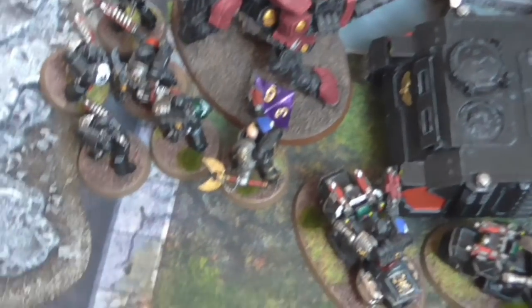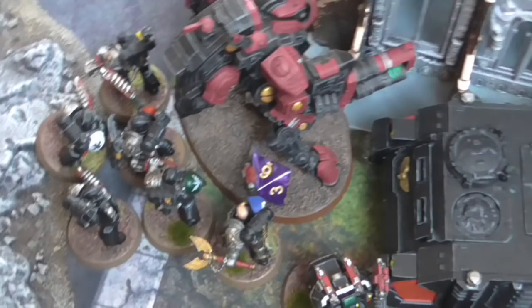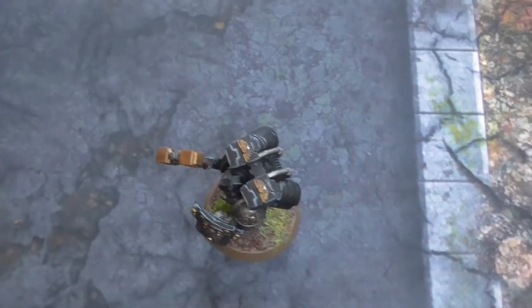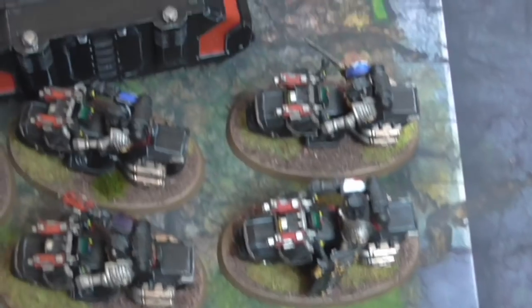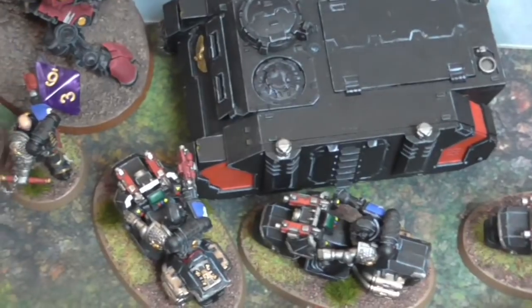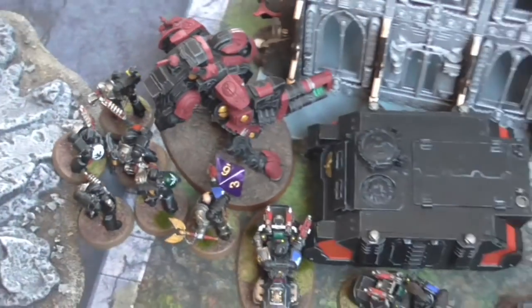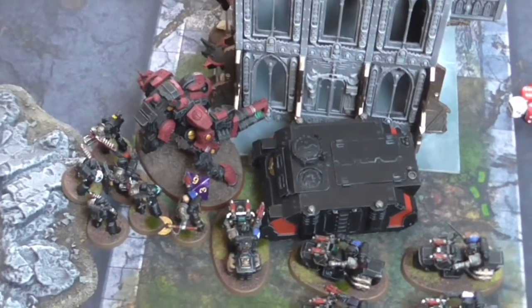Charge is complete, the Rhino got in, the Veterans rolled a great 12-inch charge, so they got round. The Watch Captain needed an 11 and I rolled a 10, frustratingly. Lots of measuring, just could not get him in. The Bikers also managed to charge as well. Getting in, hopefully just sheer volume of attacks, I can do some damage to this Ghost Keel and finish it off.